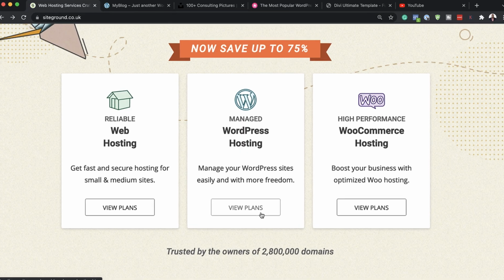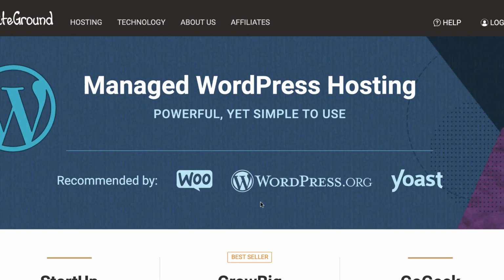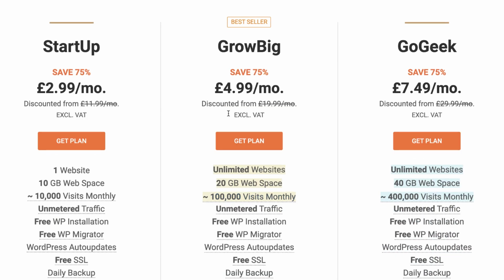So the hosting I recommend is SiteGround. They are optimized for WordPress and also for Divi, which I'll talk about in a moment. So here, when we take a look at the plans, we can see that they have really amazing prices. This is $4.99 per month. Now, if you're based, say, for example, in the US, this will be in US dollars, so the price is going to change based on where you are. I'm in the United Kingdom.